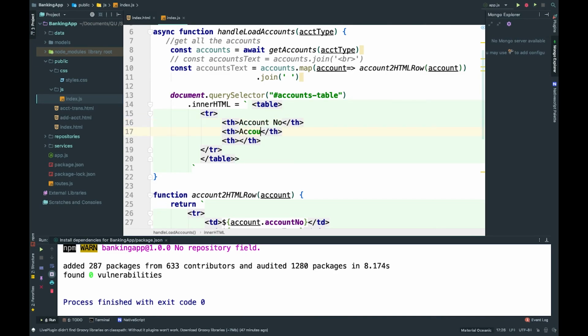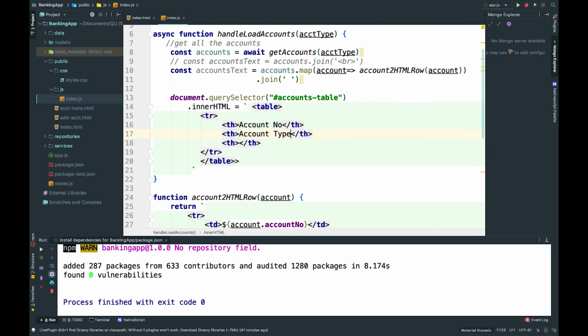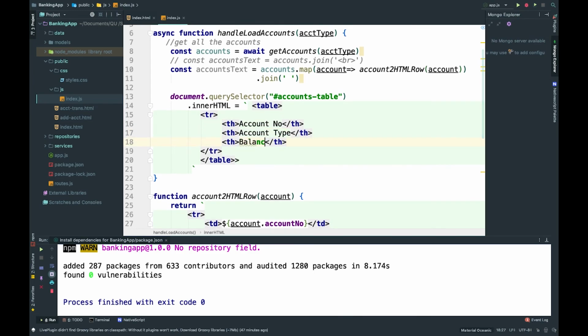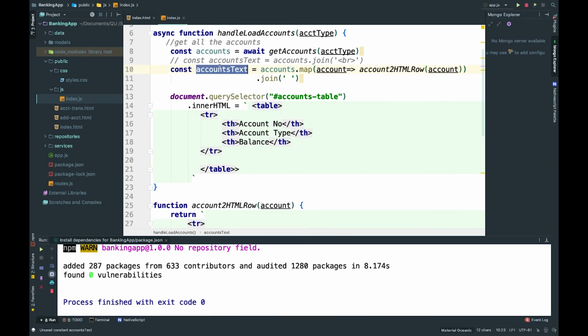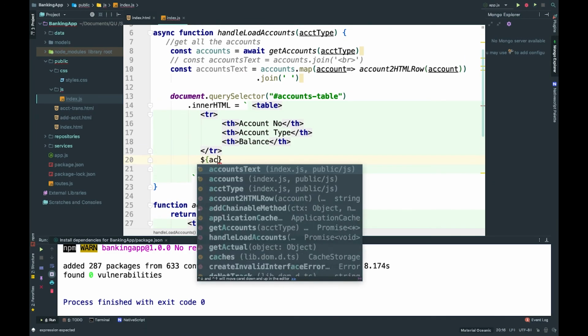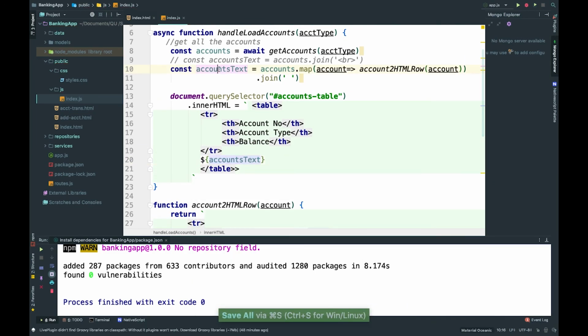This is account type, and this is balance. Now, the next ones are not directly injected, right? They are all inside accountsText. So I will just use the dollar sign, and I will write accountsText. And I can inject it like this. So everything inside there will be pasted here.